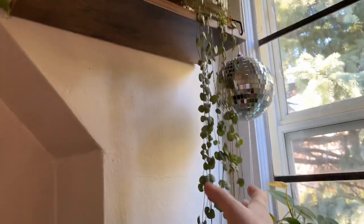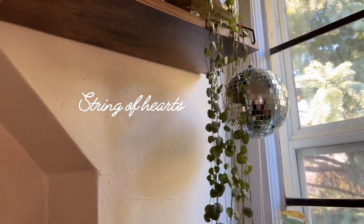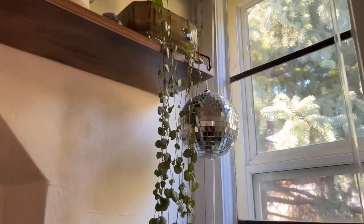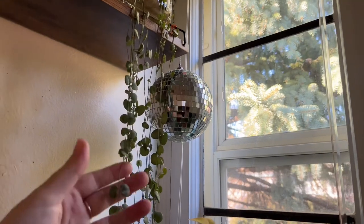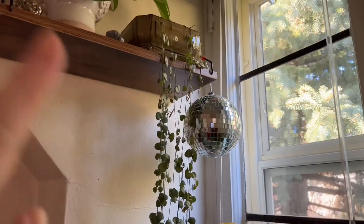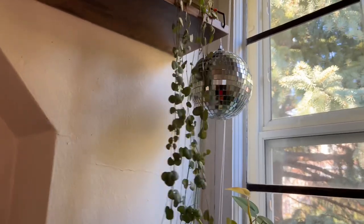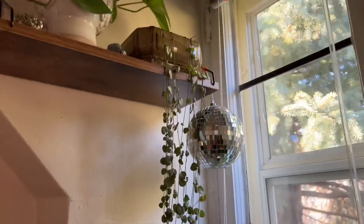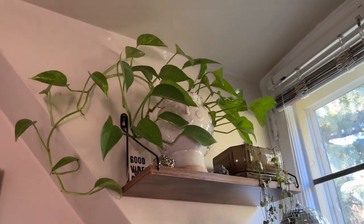And then I have up here a string of hearts, which I got on Etsy, gosh, a few years ago. I can't remember when. It came in just like, I think, four little strings. And then I propagated them, and now it's a much bigger plant. It gets tangled a lot, so that's a little bit annoying, but it's really pretty. I have another pothos up here.